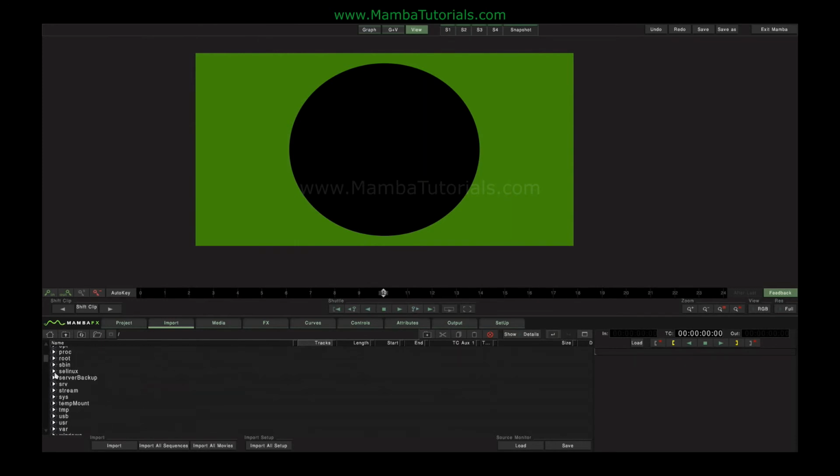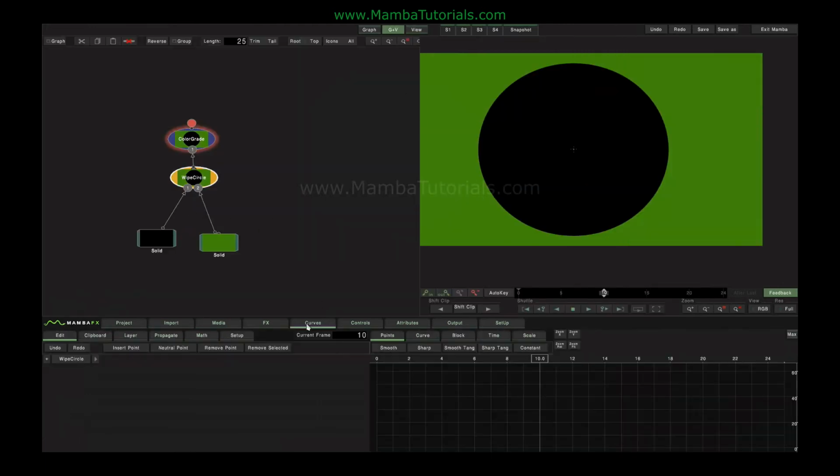Where we see an arrow, that's Mamba telling us that there are subfolders within the folder that we're looking at. Where we see curves, a plus icon shows that our parameters have similar subfolders containing other parameters. In this case the wipe only has the one subfolder, the mask of the circle wipe. The arrow on the right hand side allows us then to open up sets of parameters, and the line shows us which subfolder this group of parameters belongs to.